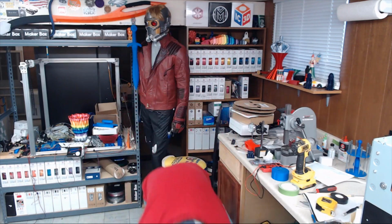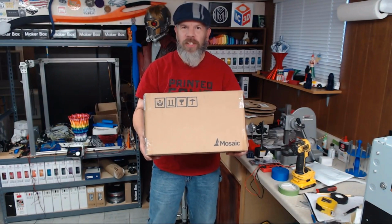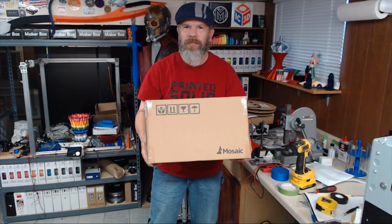So on Tuesday I get this email from UPS telling me I'm getting a 14-pound package from a company called Excelsior Integrated. I'm going, a 14-pound package? I have no idea what this could be. Oh, wait, could it be my Mosaic Palette 2? So I email Mosaic and they go, yep, that's our shipping company. So it showed up today. So let's unbox it and see what we got.